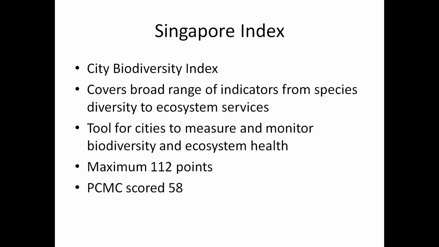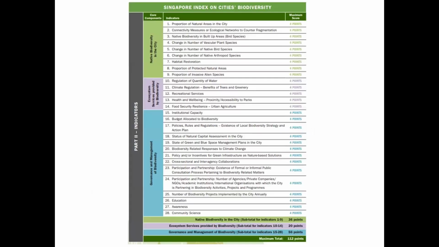Now these are the measures. There are 28 different indicators against which you have to measure, and there is a detailed methodology. I'll share the report. The whole document about the Singapore index and how to measure it is readily available. This had come out of the United Nations Conference on Biological Diversity, I think in 2009 or 2011, around that time, and there is an entire document on how to measure this index.